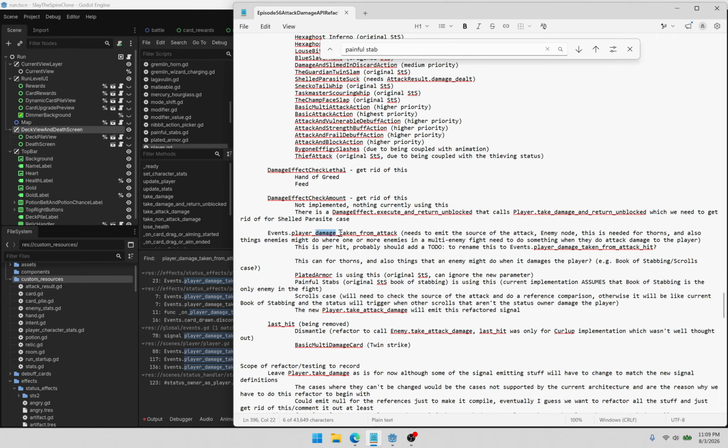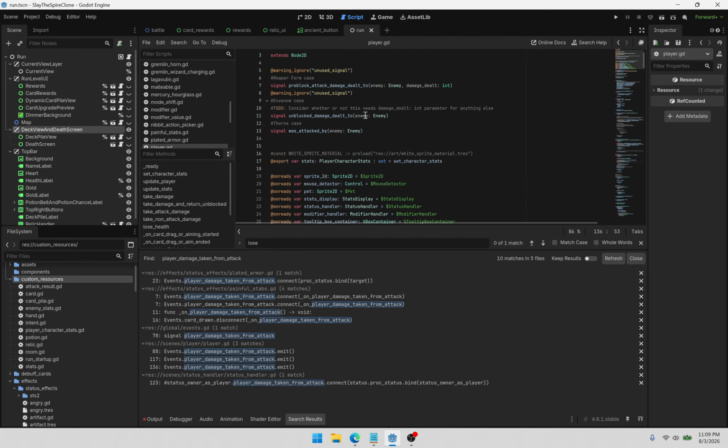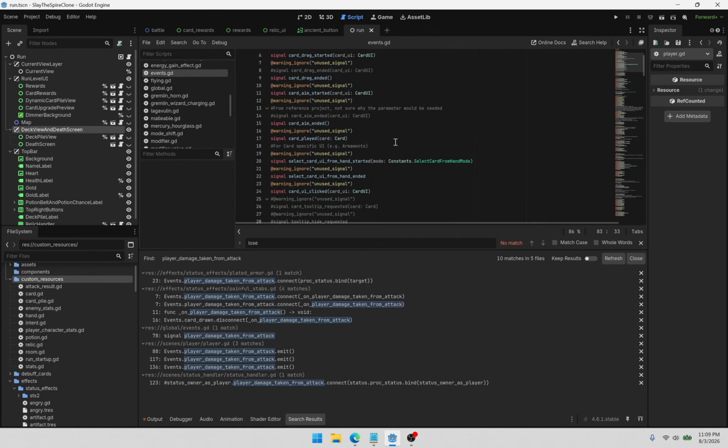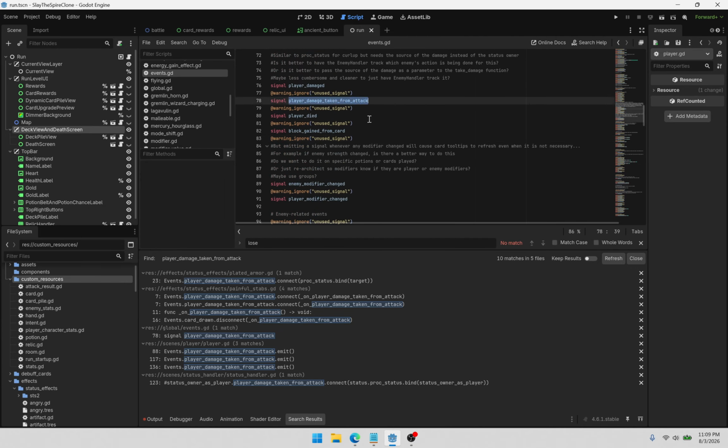So player damage taken from attack needs to emit the source of the attack. And this is like from attack hit, not a whole attack, right? Well, the hit is implicit. Maybe we could rename it. Right now, it doesn't have the underscore hit at the end, right? Oh, right now it's even in the global event bus. Yeah.